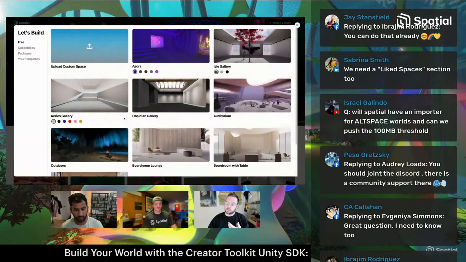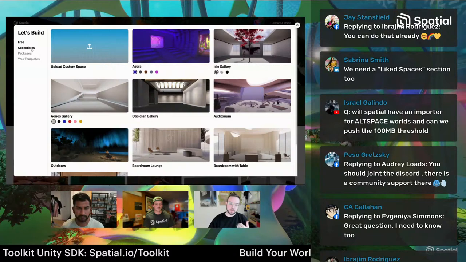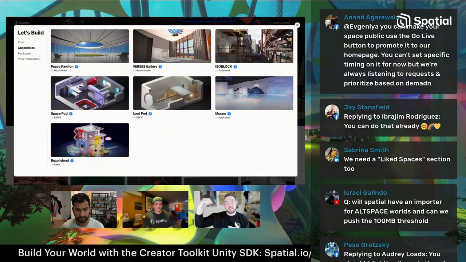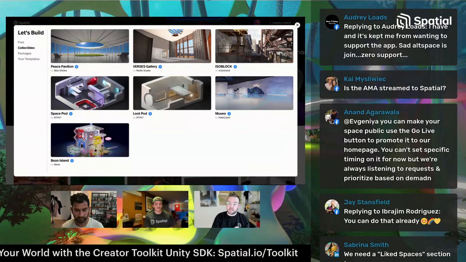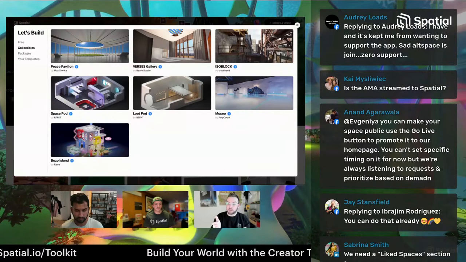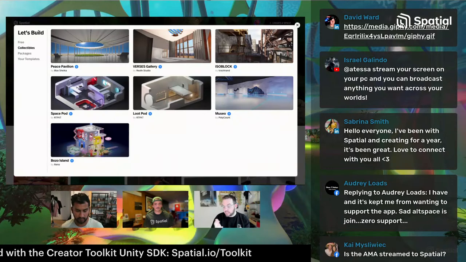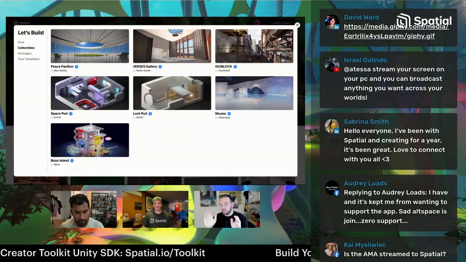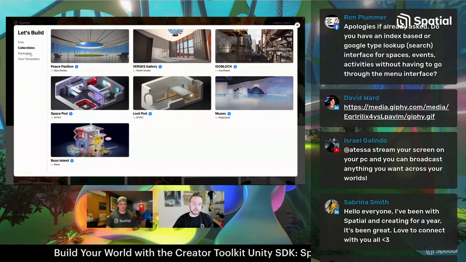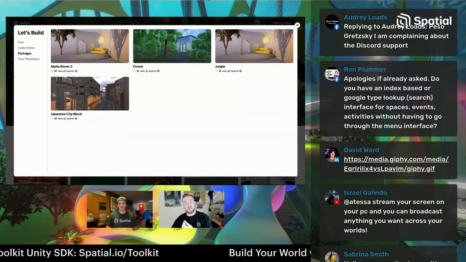Coming through to the left side here, just to go through this really quickly, we have some collectible spaces. If you want some really top tier spaces built by incredible artists, these are more limited edition templates. Only about 100 or so of most of these are out there today. You can purchase one of these to use for your own space, something like Versus Gallery, which is a massive, basically museum-size gallery, or Isoblock, which is an entire city block, designed in collaboration with the photographer Trash Hand and our friends at Polycount Studios. It's a whole city block with an L train going by, a whole abandoned warehouse. It's really incredible. And then coming down, we have packages. As you build with our Unity SDK, what we call the Creator Toolkit, these will all be available here as well.